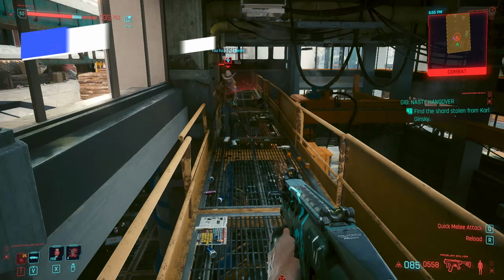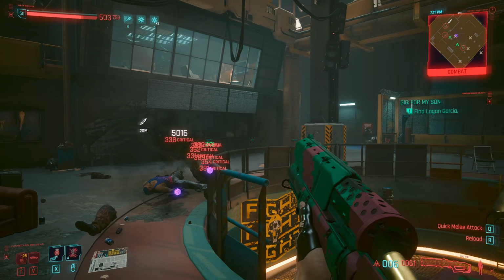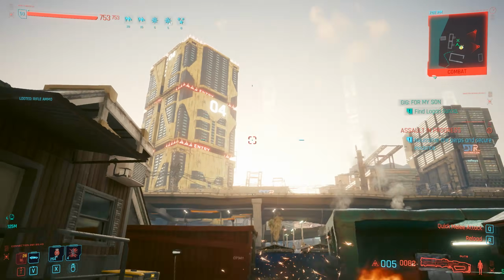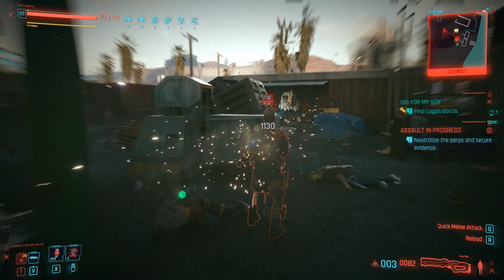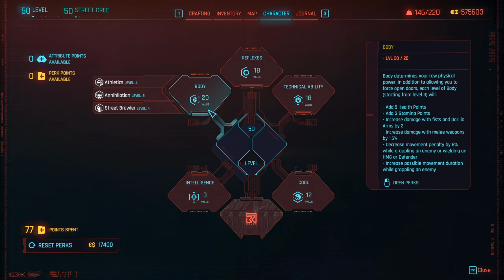Rebecca uses basically all types of guns in the anime. Pistols, shotguns, SMGs, assault rifles, and even a light machine gun at one point. For these Edgerunner builds, I've been trying to stick as close to their anime counterpart as possible, but it is difficult to do with Rebecca, as if we spend all of our perk points into just these weapon types, it doesn't leave much room to build up other parts of the kit.